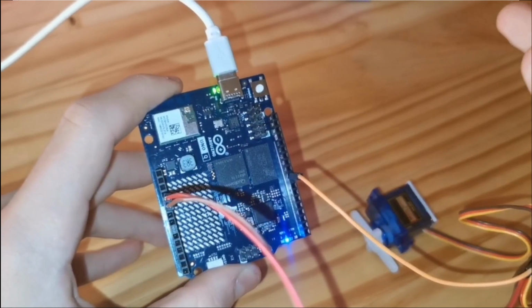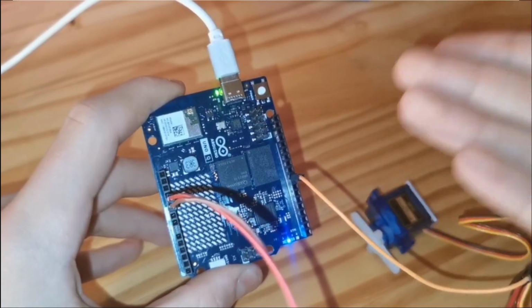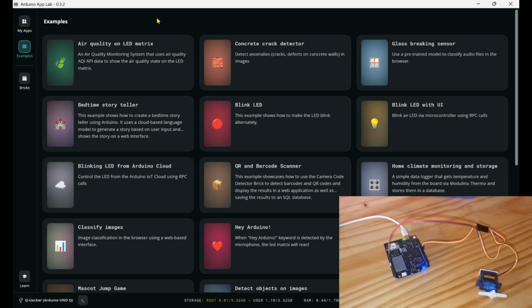So for example, you can handle a database on the computer and then, I don't know, put sensors on the microcontroller, something like that. So once you open the app, there are some examples, but we are not really going to be checking those out because you can do that on your own if you buy the board.